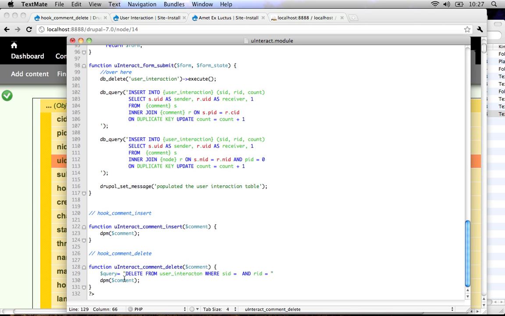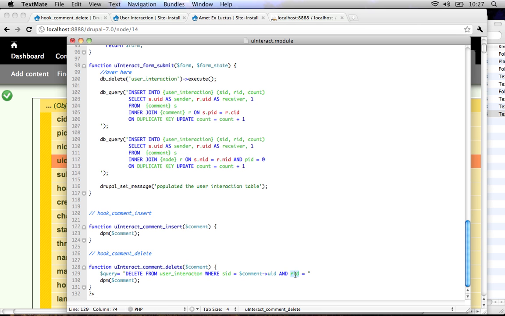Now I use double quotes, so what I can do over here is just put comment, and then you can have a look over here. It's just called UID. I can just put it right in my string because I'm using double quotes. In most modules in Drupal, you will see that they use a placeholder. You can have a look at what that is. Okay, so that's the easy part.